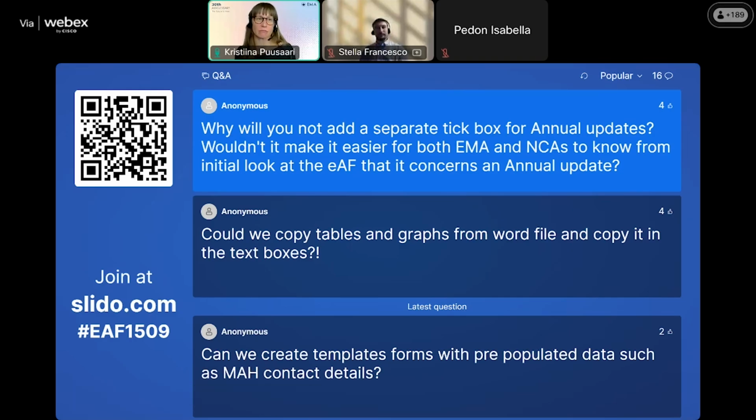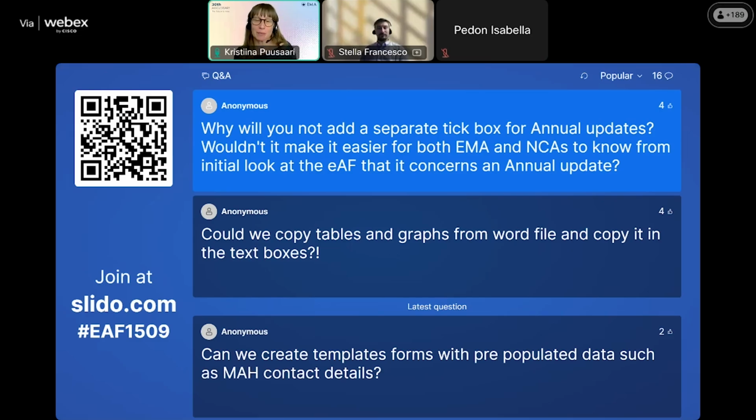EMA business does not need to know from the form itself. But of course, you need to provide this level of detail in the cover letter and in the justification. There is a section already in the form that says justification for grouping. A justification for grouping is that this is an annual update, so this is where you would include it.